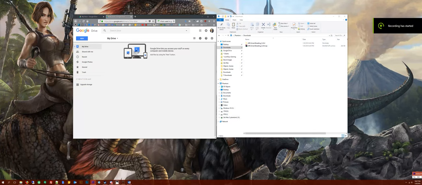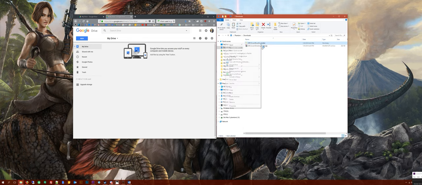Let's share the database with your tribe mates. Cut and paste the ARK Smart Breeding folder into Google Drive.